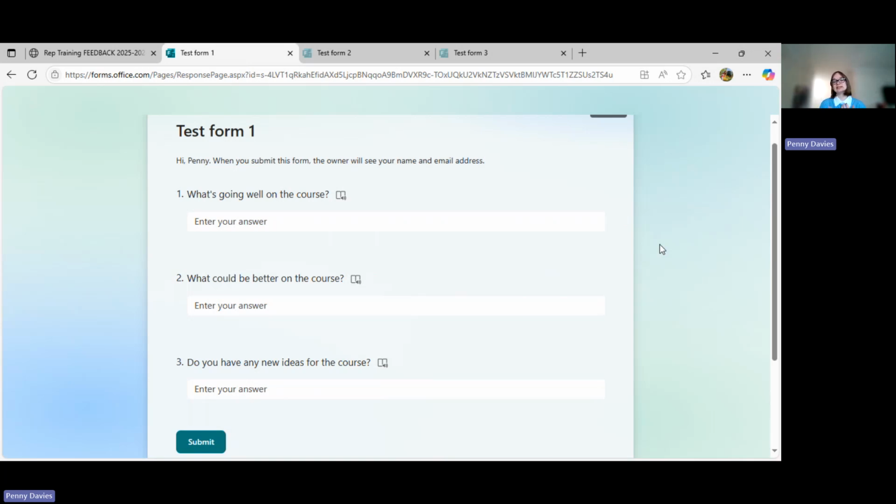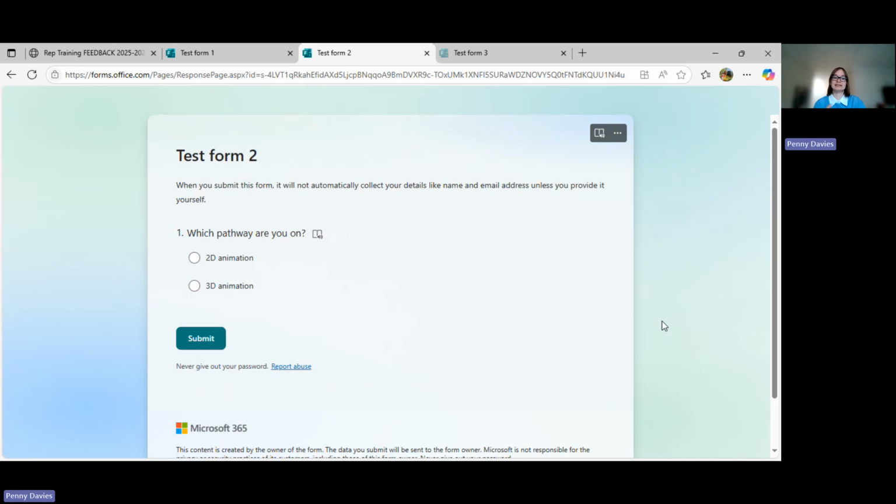You could change the settings on the form so that it notifies you when someone fills it in, and then you know if a student has reached out to you via this form. So that's one benefit of a vague form like this. Another thing you can do with forms is use a feature that I love called branching.